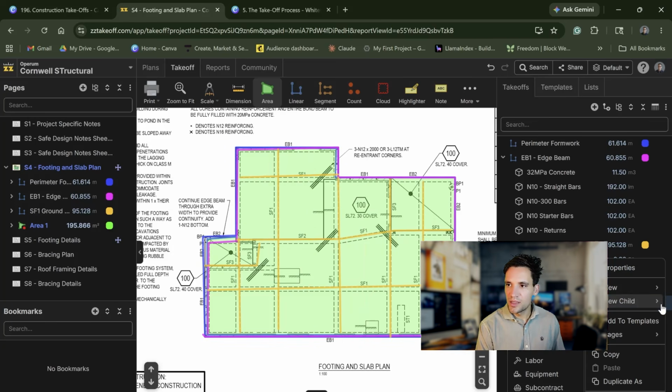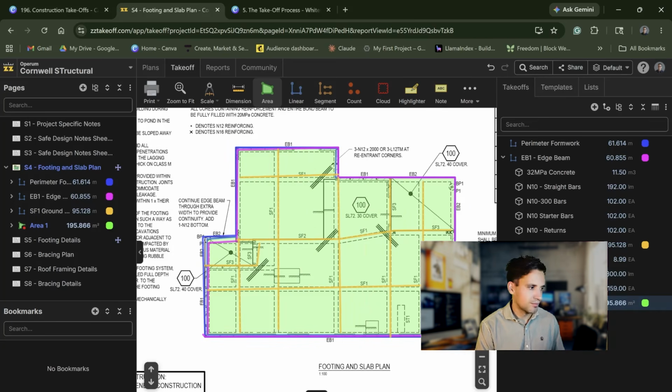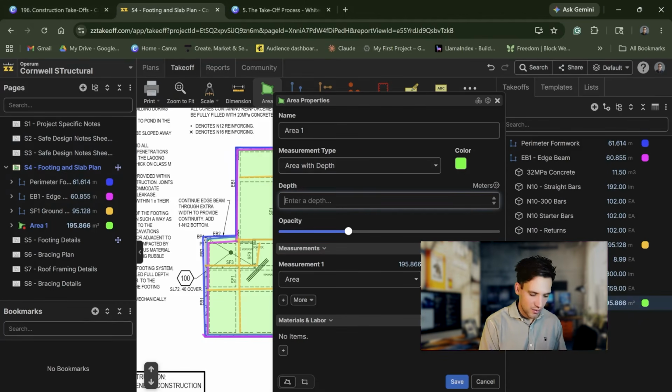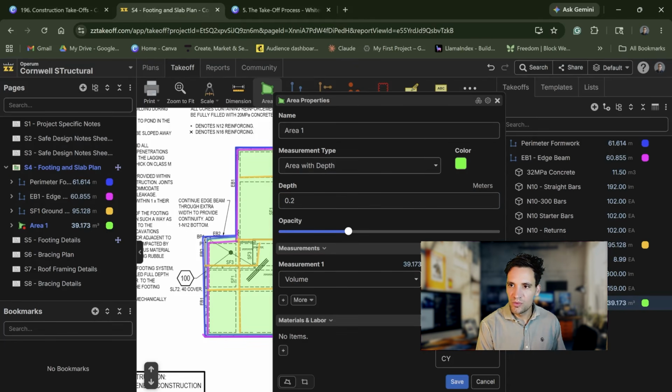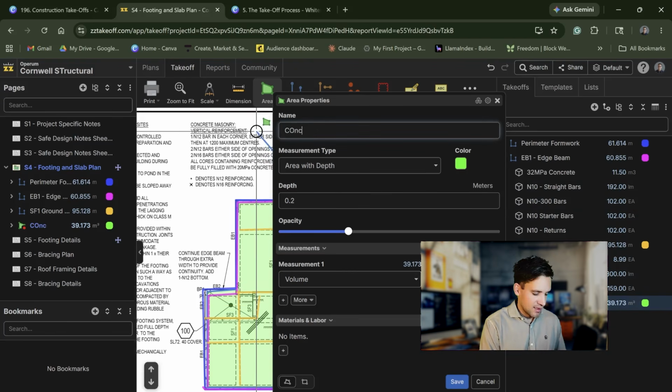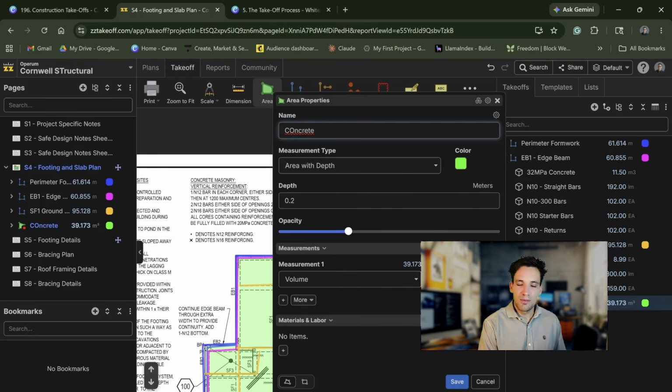And because I've got area with depth, I can add the depth of this, which we say is 0.2 meters. And I can then get volume from this. Now, I could have done that with an assembly as well. I could have multiplied the area by 0.2 to get the volume, but you can also use these other properties. I don't think I would use the volume one much. I would typically do that more in an assembly-based structure, but you could do it with a property.